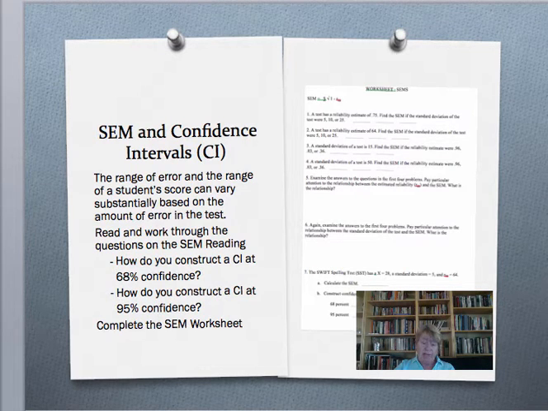The standard deviation is 5, and the reliability coefficient is 0.75. And the reliability coefficient is going to stay the same for all three problems. Then we're going to do another calculation using 10 as a standard deviation. So it will be 10 times the square root of 1 minus 0.75. And then finally, it'll be 25 times the square root of 1 minus 0.75. So you go ahead and do those calculations.